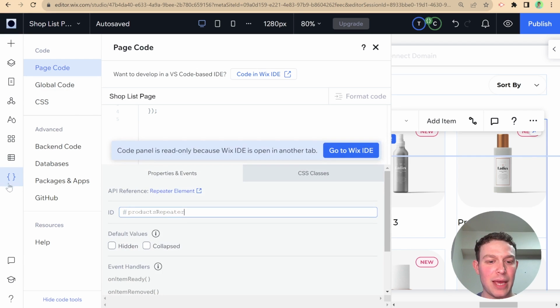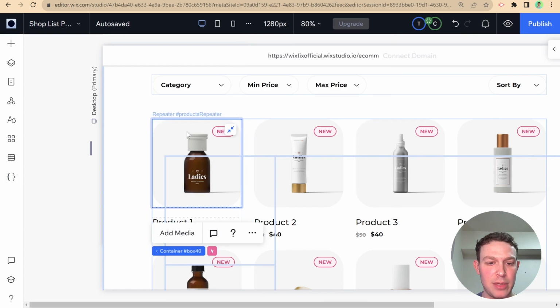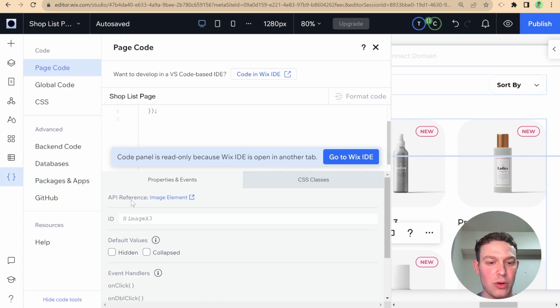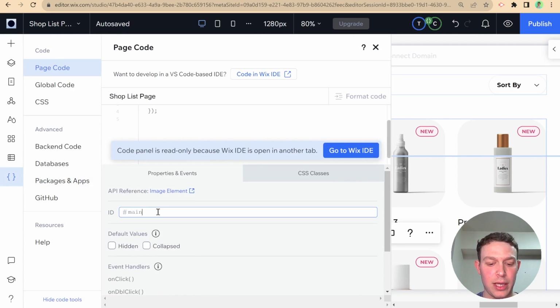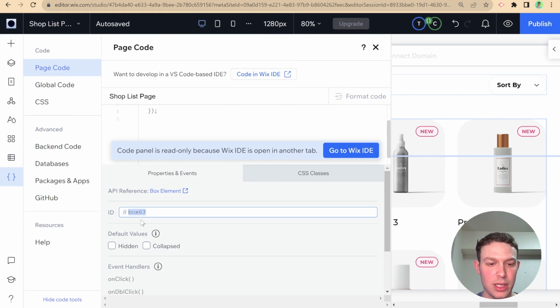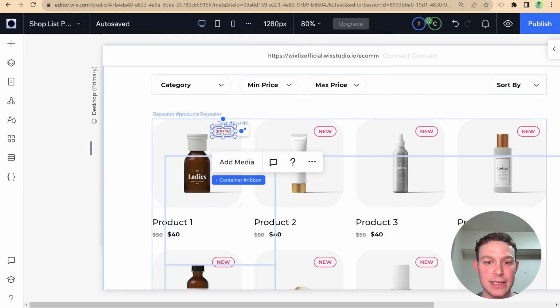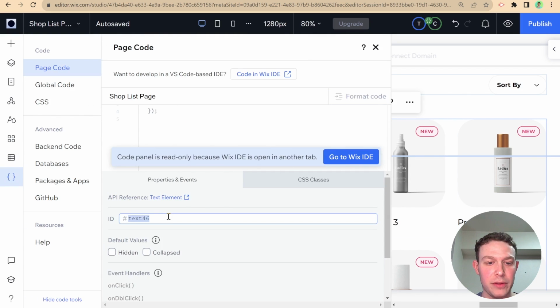Okay, now that we have that set up, we can select the other elements such as this image. Okay, and I'm going to call this main media. I'm going to select this container and I'm going to call this the ribbon. I'm going to select the text inside and I'm going to call it the ribbon text.